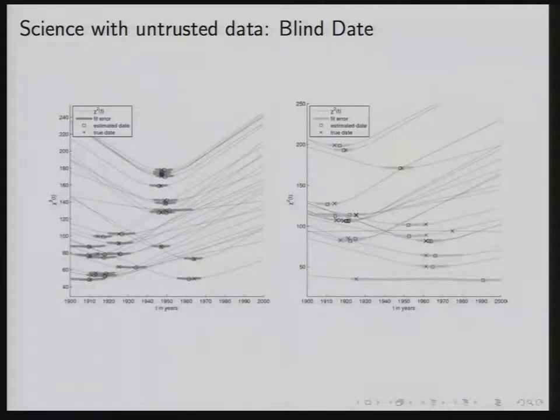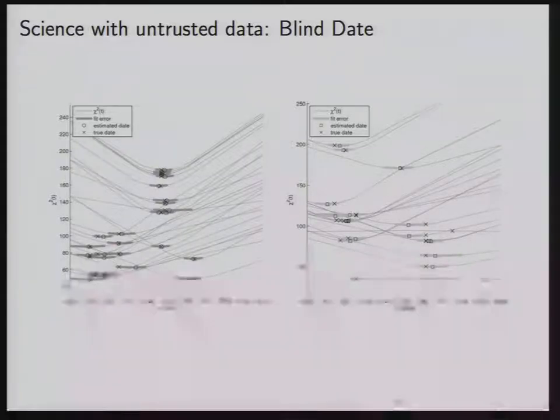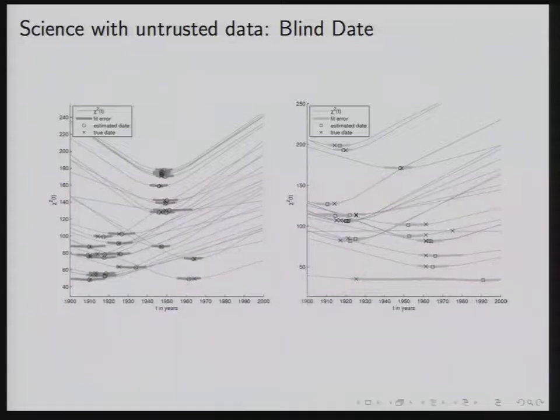And what this is, you can't read the axes of this, which is good. But anyway, this is a chi-squared measure. This is a measure of the likelihood, the negative log likelihood for the date at which a plate was taken, given time, and the time axis goes from 1900 to 2000.